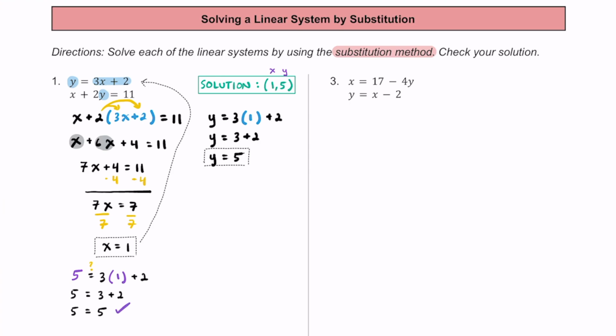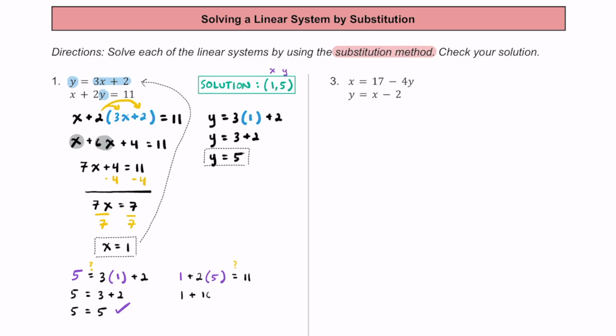so since 5 does equal 5, this does make sense because this is true. Now we can plug it into the second equation as well, so take that point and plug it in over here to make sure it also works. Let's change x to 1 again and y to 5. We'll have 1 plus 2 times y. Now y we think is 5, so let's plug in that 5. We're wondering if that equals 11 or not, right? On the left side here, we would multiply 2 times 5, so that would be 10.